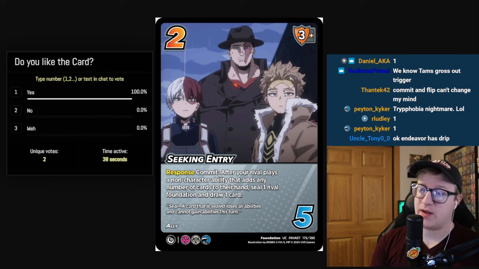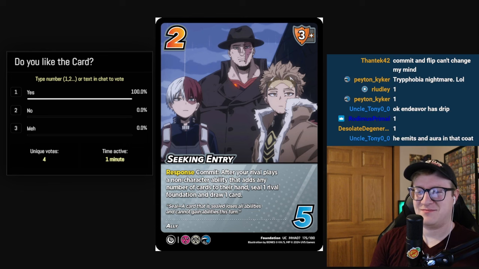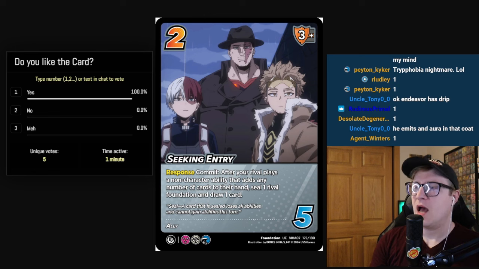Okay, Endeavor has drip. This is so basic. What do you mean, Uncle Tony? This is not drip. Are you kidding? He emits an aura in that code. No. Agree to disagree. I think this card is good.